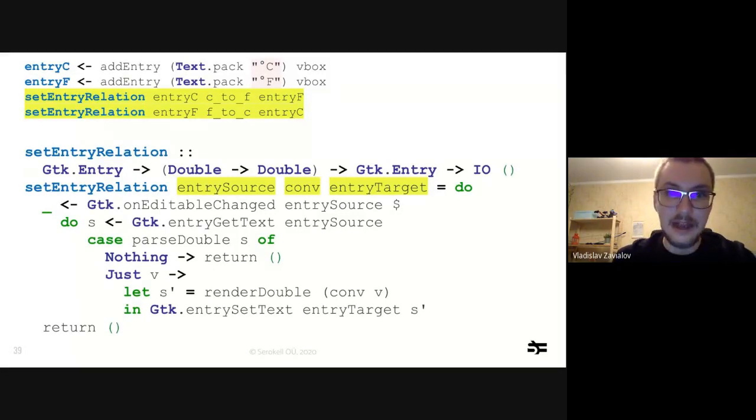It will have the entry source into which the user is typing. It will contain the conversion function and entry target in which the result of conversion must be shown. And I set the entry relation between the entries in one direction, C to F, and the other direction, F to C.